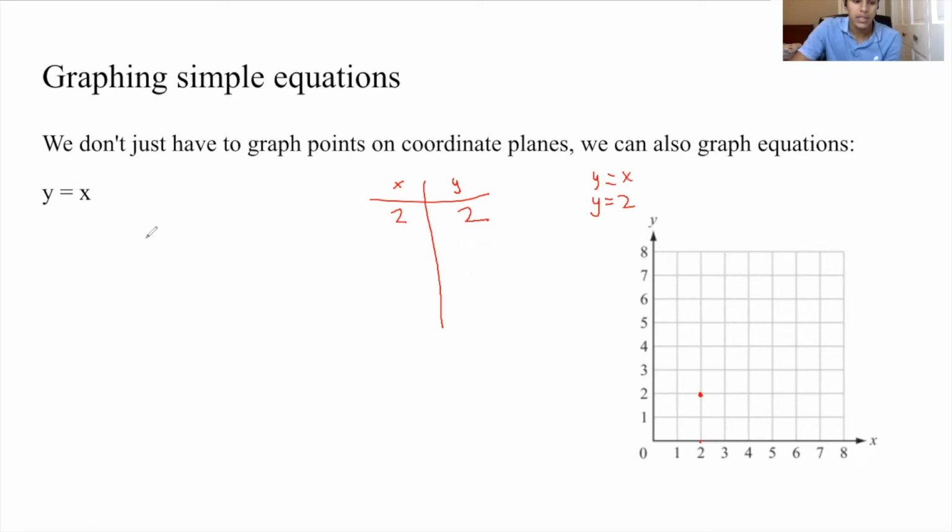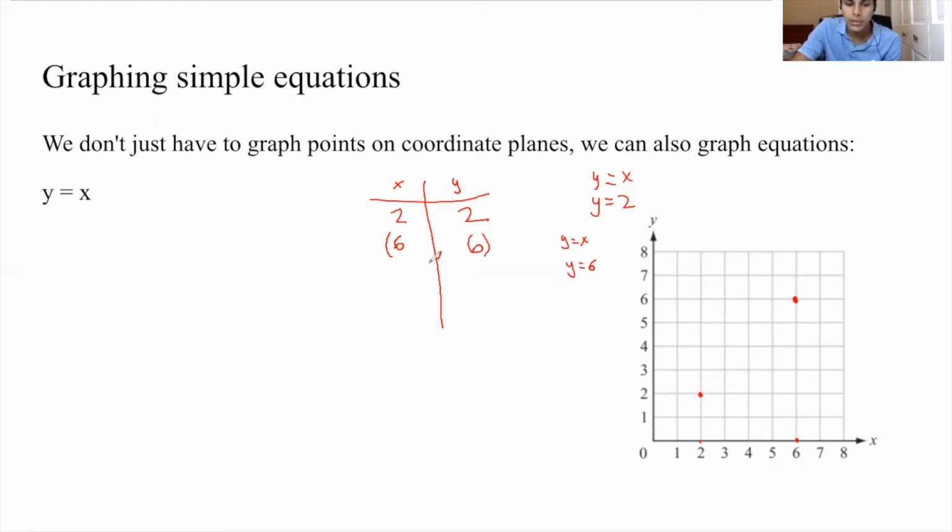Let's do another point. Let's say we wanted our x value to be 6. So in our table, we're going to write 6 for our x value. Now, since y is equal to x, and x is 6, then y would have to be equal to 6 in this case. So for our y value in this table, we can write 6. Now let's plot this point as well. When x is 6, y is also equal to 6. So if we go 6 out, then this is our x. And if we go 6 up, then this is the final point for 6, 6. When x is 6, this is what y is equal to.